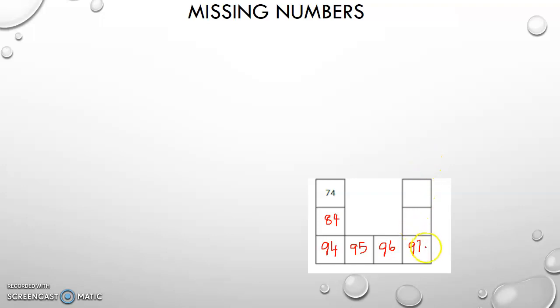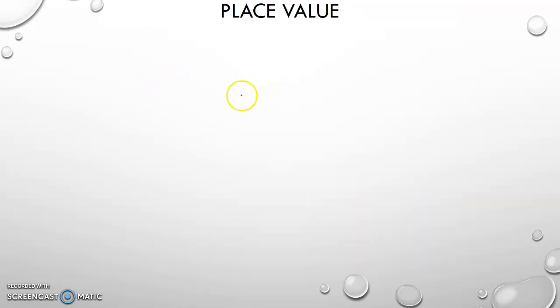This is moving up the column. When we move up the column, the digit in the ones place remains the same. Tens place decreases. 8 tens and 7 ones, 87. 7 tens and 7 ones, 77. Or else you can ഇവിടെ നിന്ന് തന്നെ നോക്കാം. 74 കഴിഞ്ഞു 2 places കഴിഞ്ഞിട്ട് അടുത്ത place. 74 കഴിഞ്ഞു ഒരു place കഴിഞ്ഞാൽ 75, 76, 77. So that is about missing numbers.